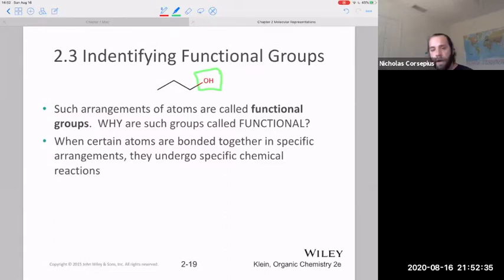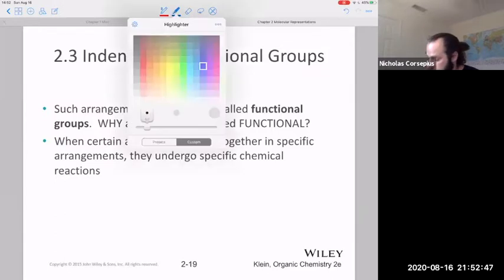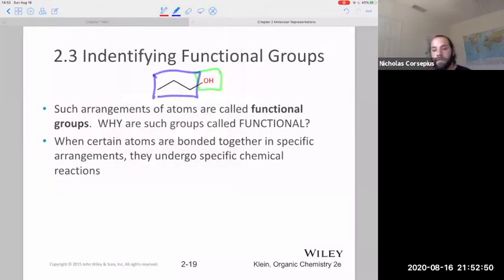Why do we call them functional groups? Well, that word functional is key there. Basically, by grouping things by their functional group, we can understand the types of reactions that these molecules like to undergo. Turns out that the back half of this molecule here isn't really going to be the key part of its reactivity. Those carbons and hydrogens are quite happy in their bonds with one another. Carbon and carbon in their bond with one another. And so it turns out that that polar hydroxide functional group, or alcohol functional group, is going to be the key driver of reactions of this molecule, right?